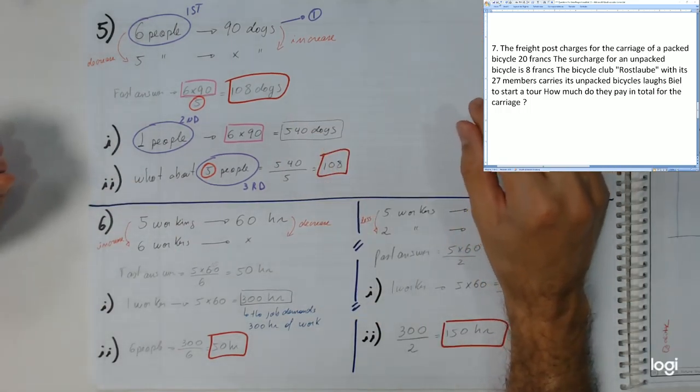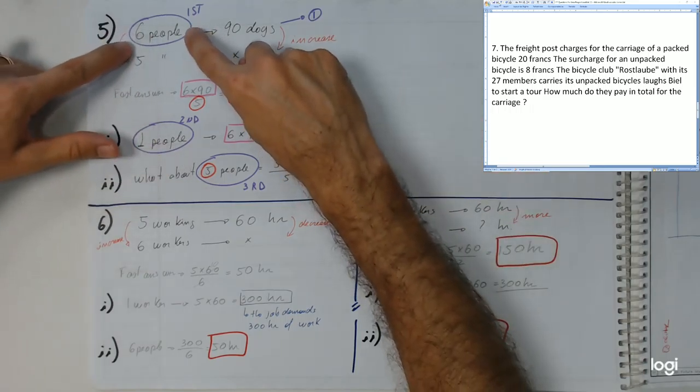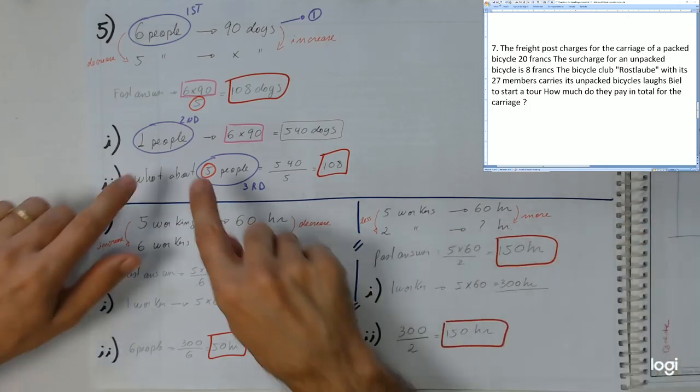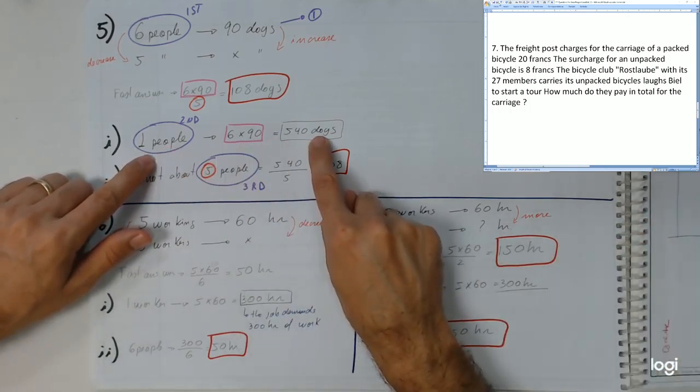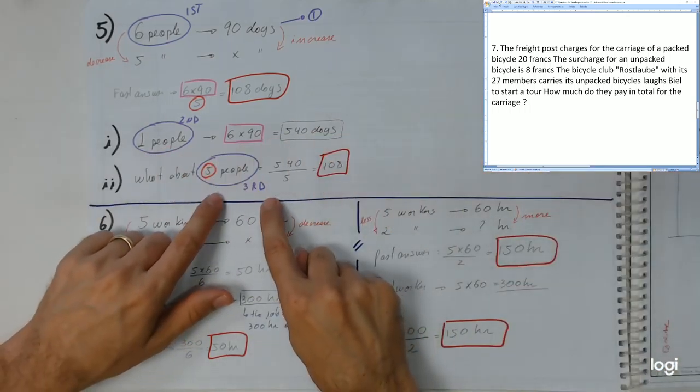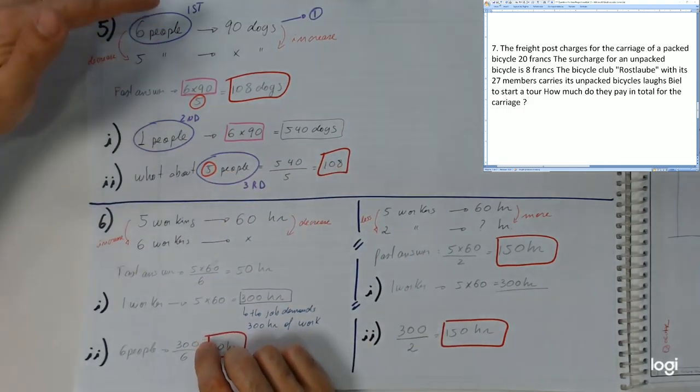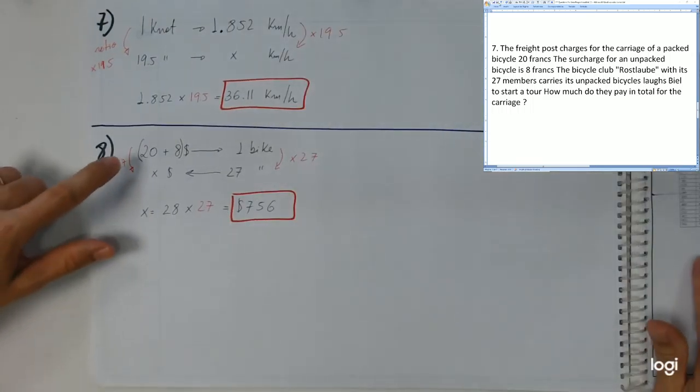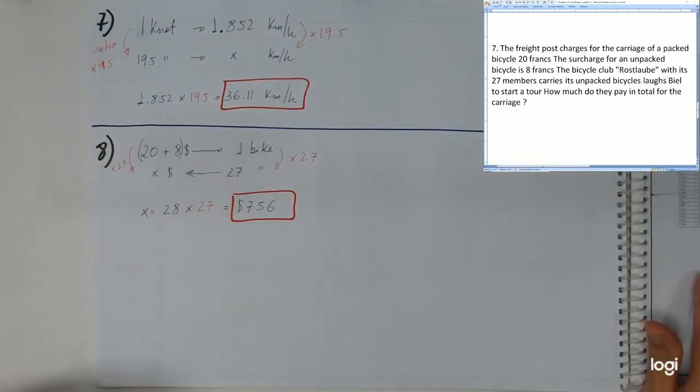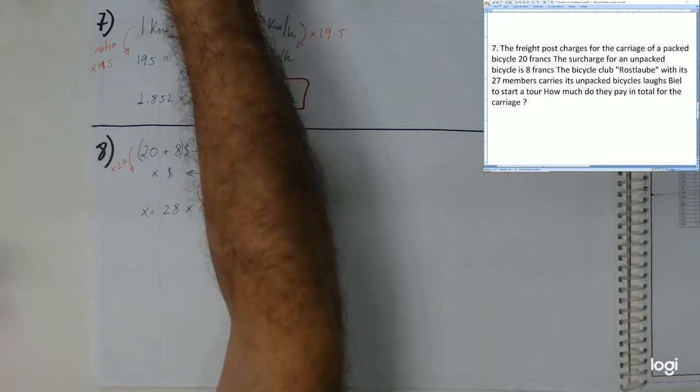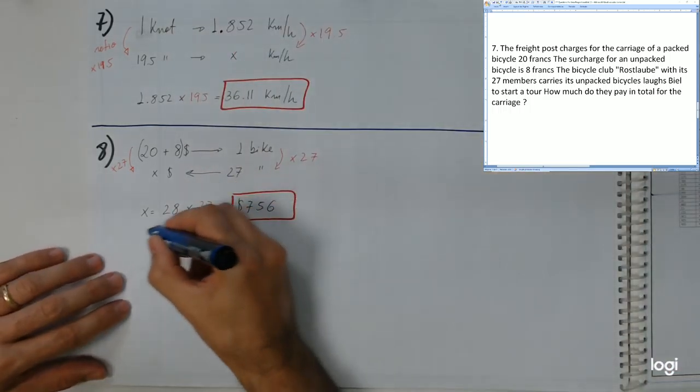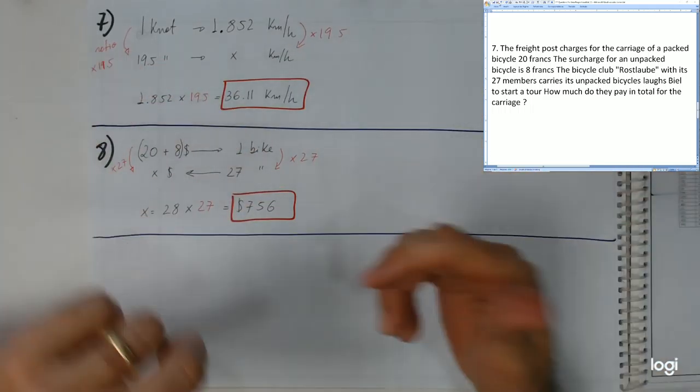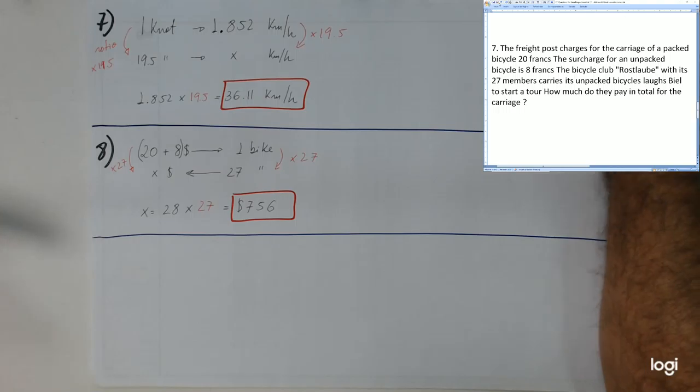And that is where I can tell you, in this case, the way you solve it's perfect. That is how I would also solve: first step, six to 90; second step, the middle step, one person, 540; and then the third step, five people. You see, we have three steps in here, one more than just this step. But depending on the situation, it is better to work on this fast route, and sometimes you need to use your order. That's why it is my job to tell you that.